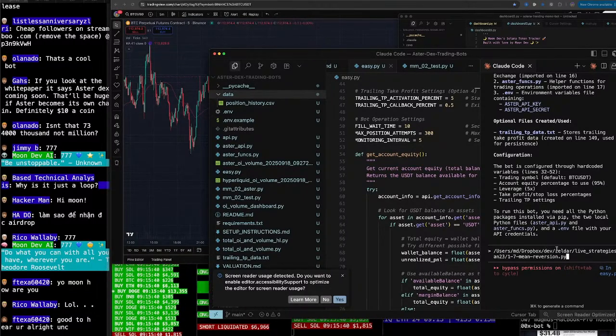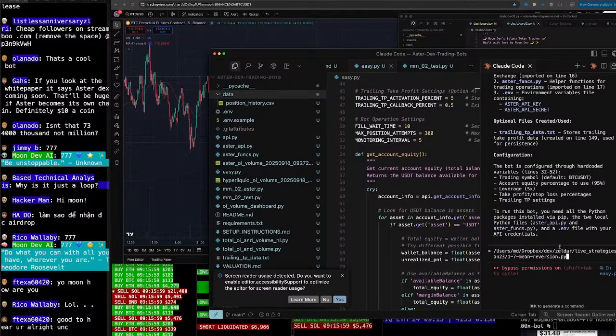This is a mean reversion bot I built back in the day. Go ahead and please read through it, explain the mean reversion bot explicitly, and show me step by step. And then we're gonna go ahead and build this MR bot for Aster here, and essentially just build it out.